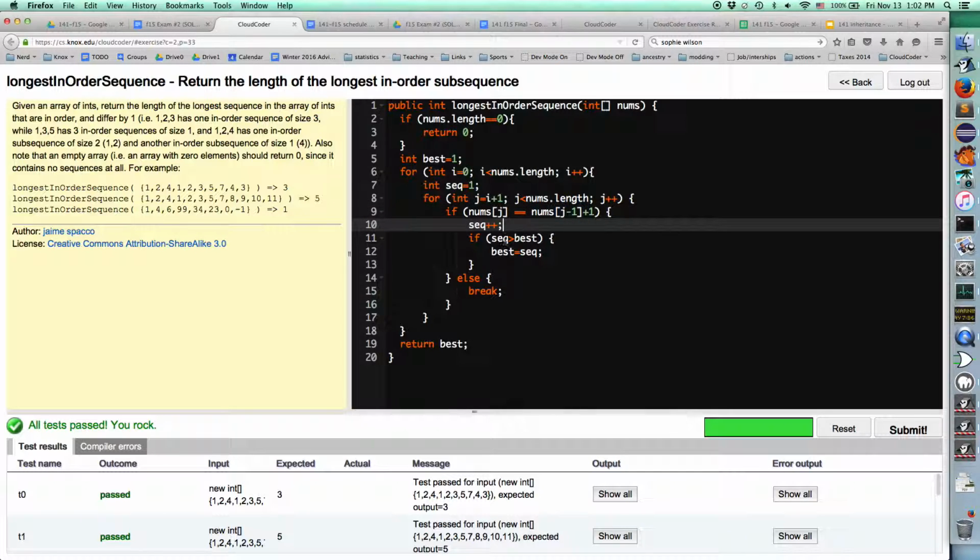Increase our sequence by 1, and if we ever see a sequence greater than our best, that's our new best. Otherwise, we can break as soon as we see that this isn't true, because once we know 1, 2 are in order, but then 2, 4 are not in order, our best sequence is already done. We can't keep looking at the rest of it. Why bother? It's already not an in-order subsequence. We have to stop and start over.